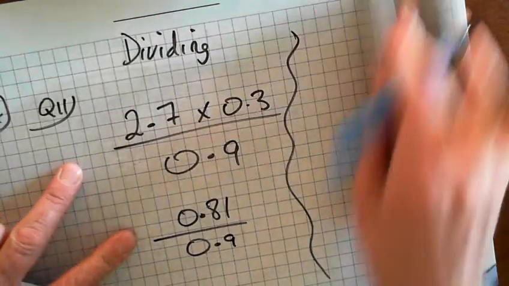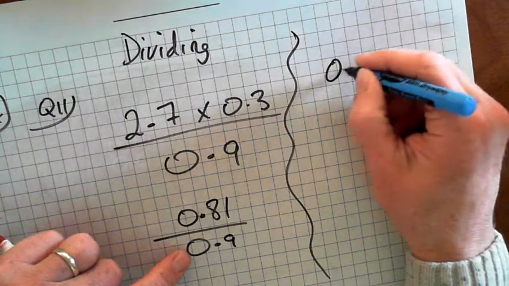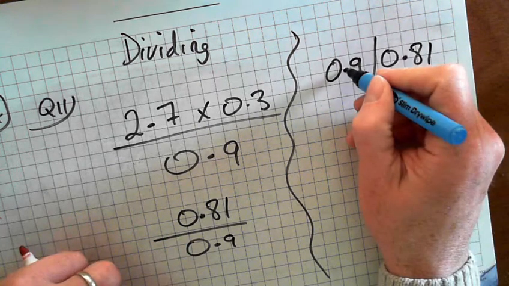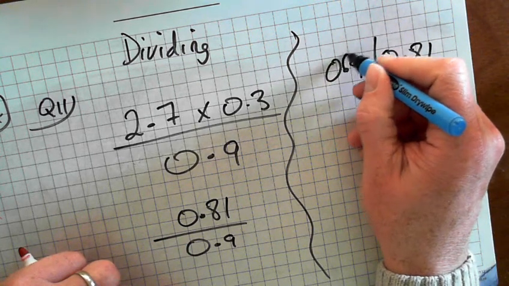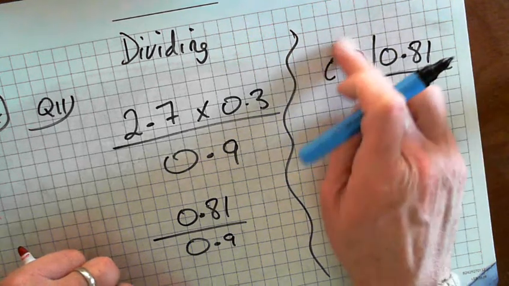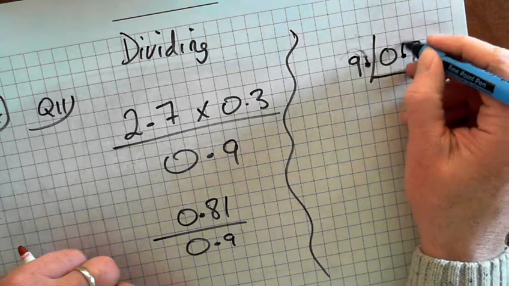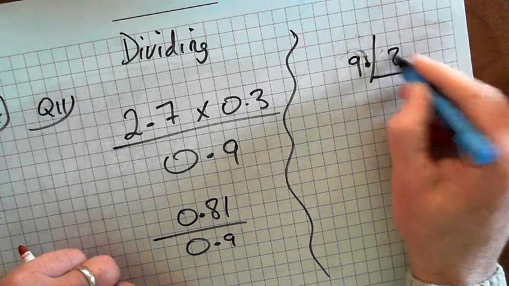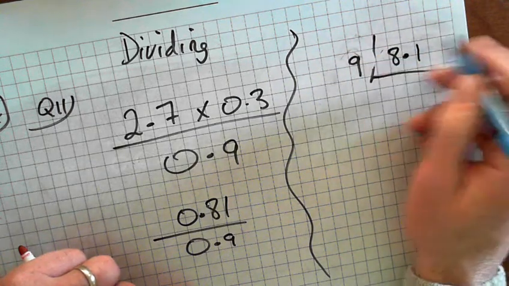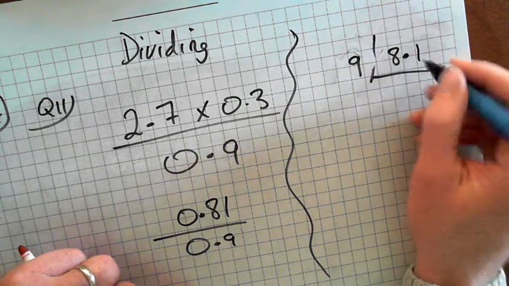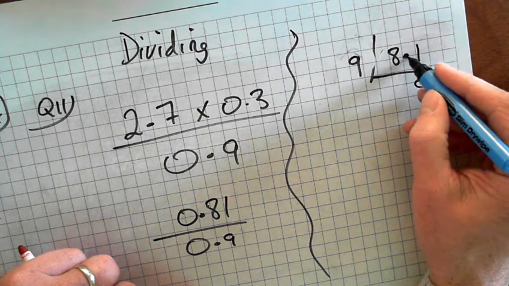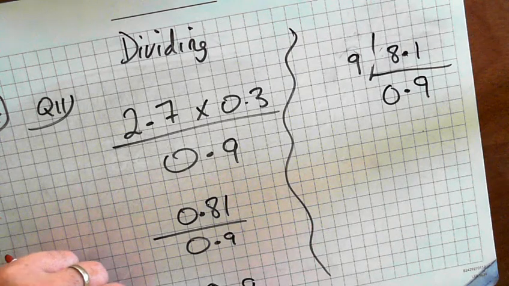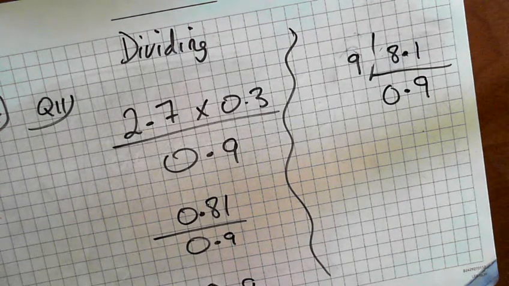Okay, rub that out. Now we'll do the division. 0.9 divided into 0.81. Now on the divisor, we move the decimal point until we get a whole number. Okay, so we get 9. Move the decimal point one place as well, and we get 8.1, don't we? Okay, 9 into 8 won't go. 9 into 81 goes 9 times. Where's the decimal point? There it is. Bring it straight down. The answer is 0.9. You starting to understand that, Ryan?